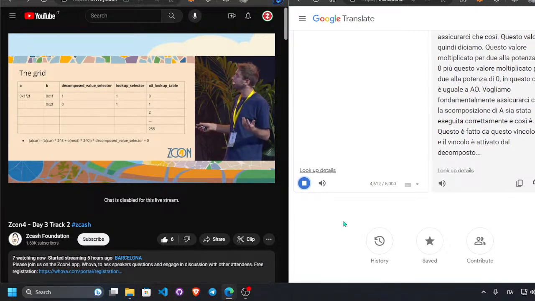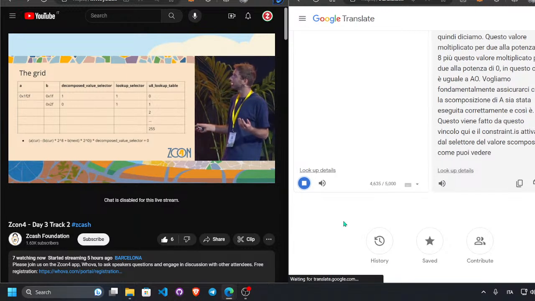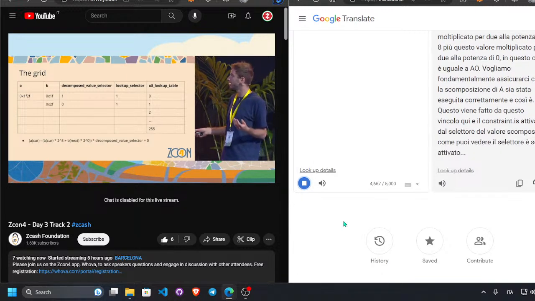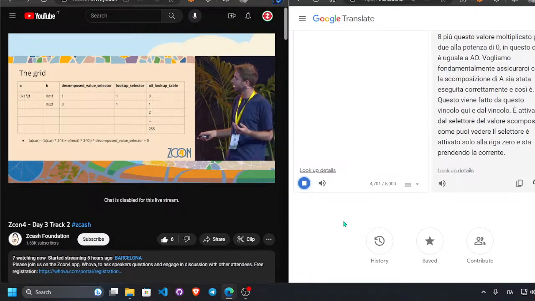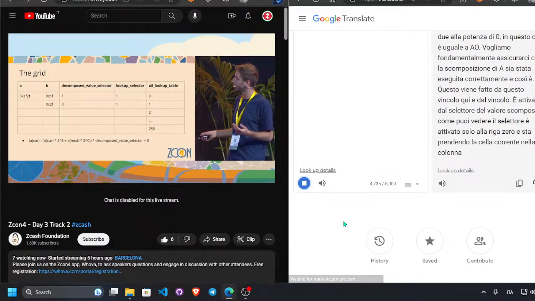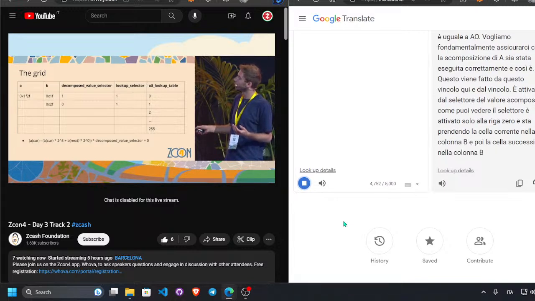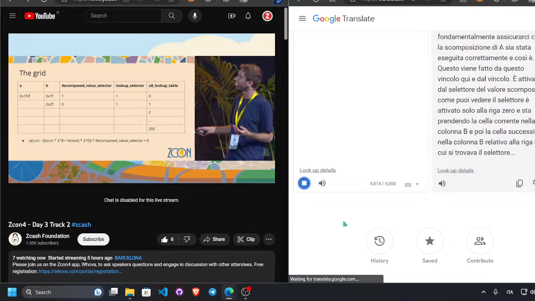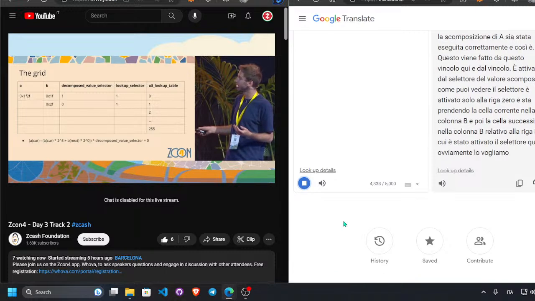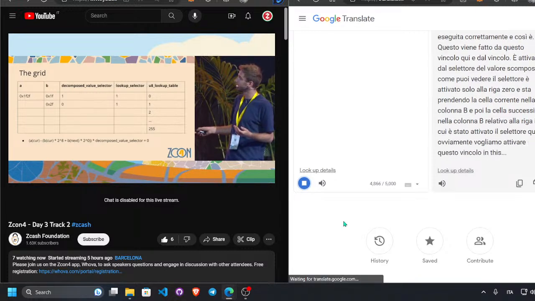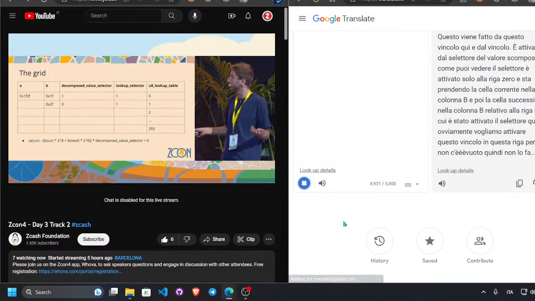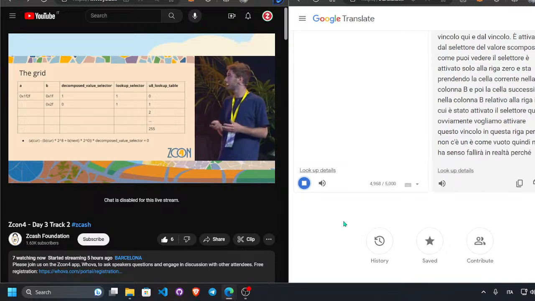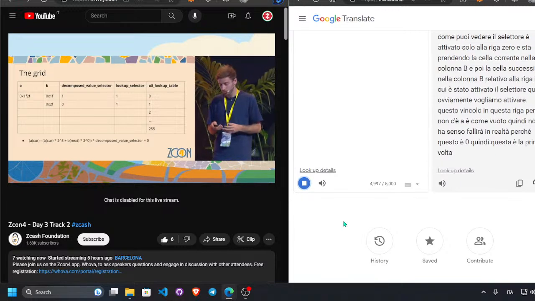As you can see, the selector is only activated at row 0 and is taking the current cell in the column B and the next cell in column B relative to the row in which the selector was activated. Of course, we don't want to activate this constraint in this row because there's no A, it's empty. It doesn't make sense. It will fail actually because this is 0. So this is the first type of constraint that we want to apply.